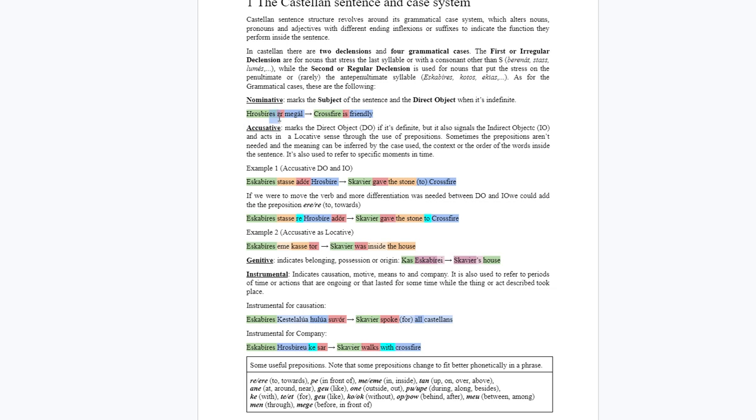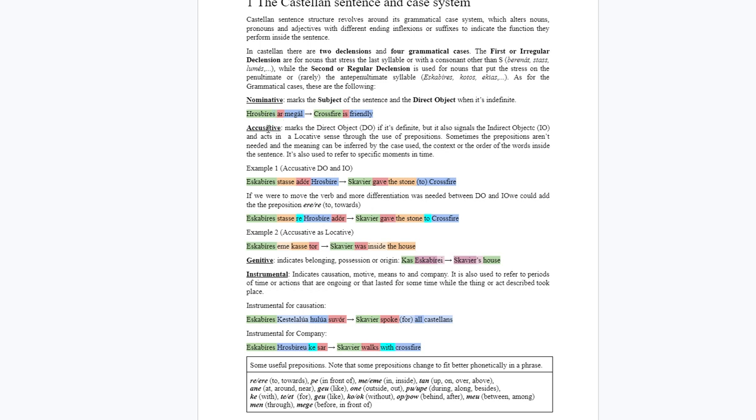And so when you see a word that ends like this, you are probably facing the subject of the sentence or the direct object in some instances. We will look at these exceptions later, but just for now, just think it ends in vowel plus s. It's probably the subject of the sentence, so the thing or the person that is doing the action. Okay, let's move on to accusative, the next.